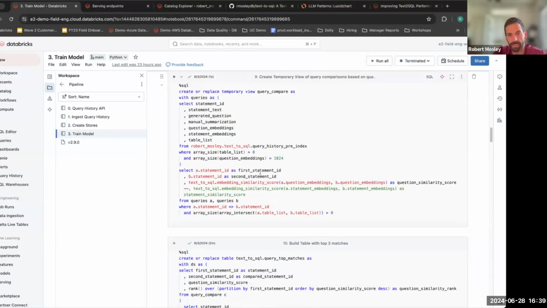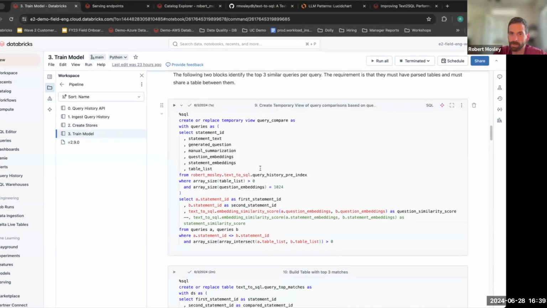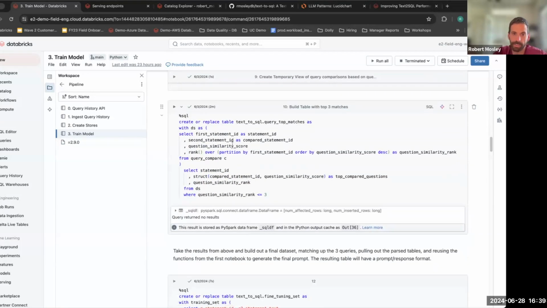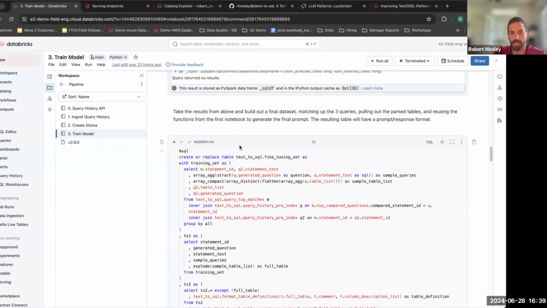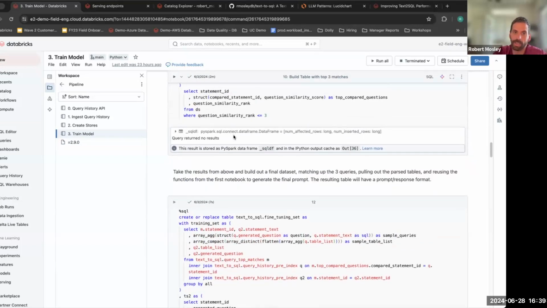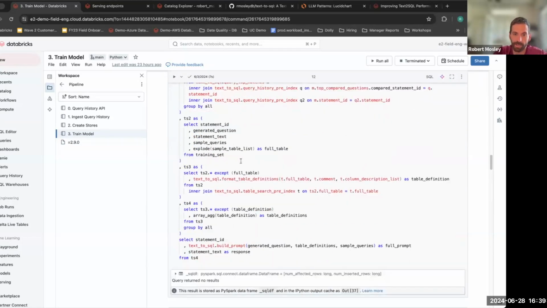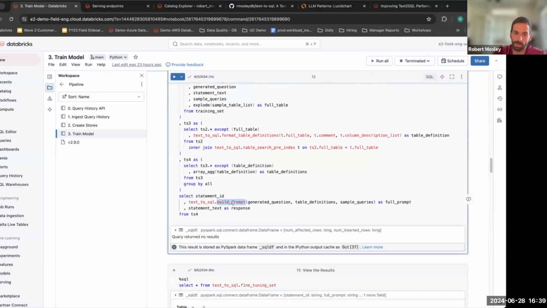And what it does is it identifies the 3 most similar queries for each SQL statement that's out there. And so now I have my queries together. And then I format it using that exact same prompt function that we created in the last pipeline that will ultimately be used in our chain later on.